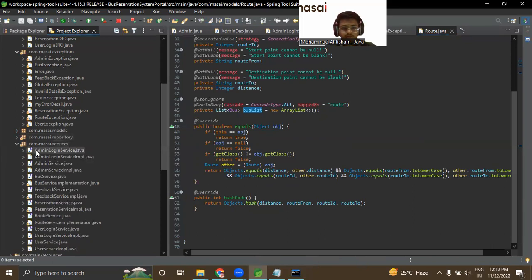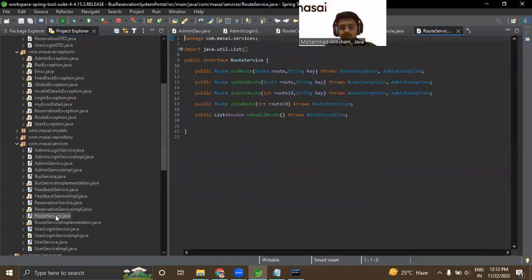Let me show you the service, which methods I implement in the route service. So you can see I'm implementing add route method, update route method, delete route method, and view route method by passing integer route ID, by passing a parameter in delete route, that is a route ID and a string key. And similarly you can see add route and string key. We throw the exception, route exception as well as admin exception, both, because we are combining two things.